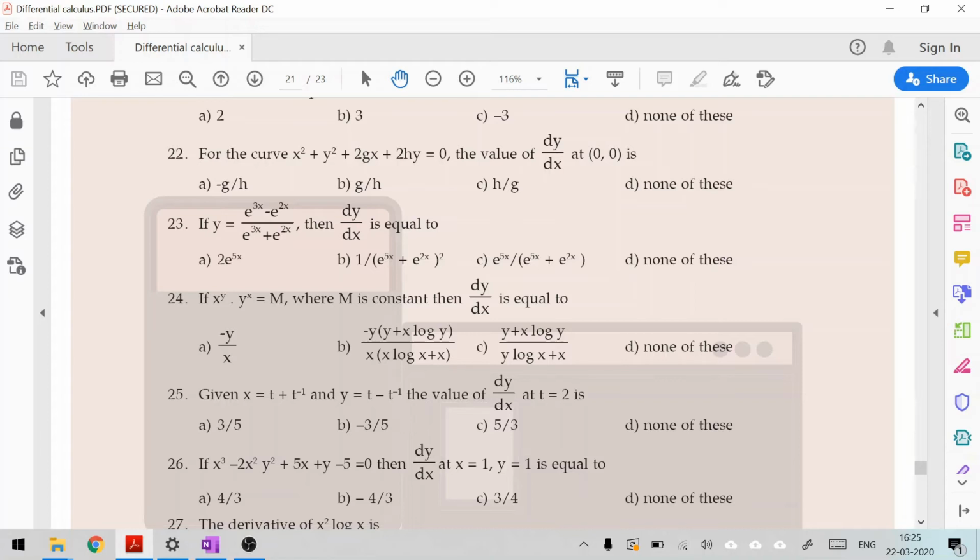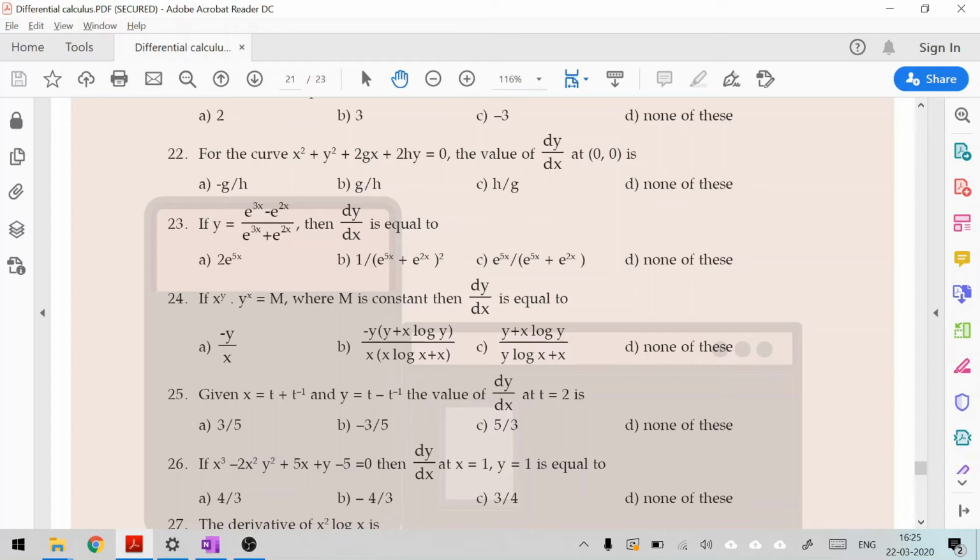Like I've told you earlier, these letters are generally used, like m, n, a, b, c. These are generally constants. For example, in this question, g and h are constants, because x and y are variables. Anything else other than this which is used in this question would normally be constants. And in the CA foundation syllabus, you have only differentiation with two variables. You don't have three. So you don't have to expect to see a z in the question. You can expect only an x and a y.